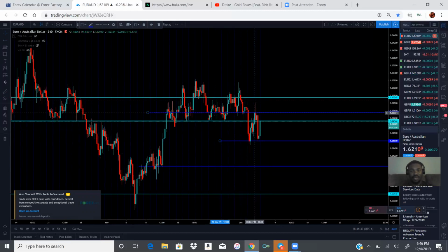So it gave us an equal high, even though this is a wick, that's an equal high from here, right? And then these are equal lows. As you see, it pushed back up. So a low here and a low here, they're pretty much equal, and it pushed up, right? Always looking for equal lows for a buy and equal highs for a sell. Pretty simple. Self-explanatory. Anyway, earlier I saw this equal high here, right?